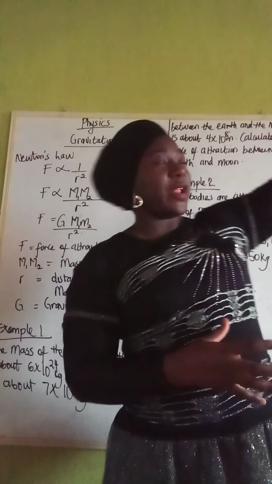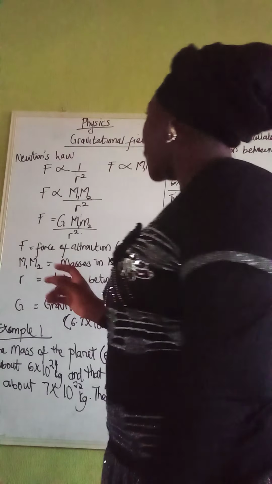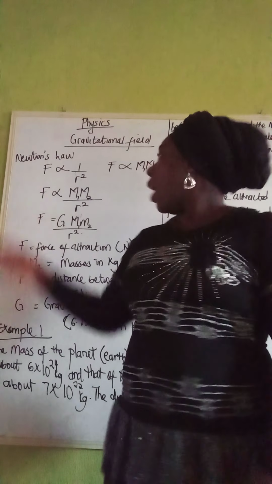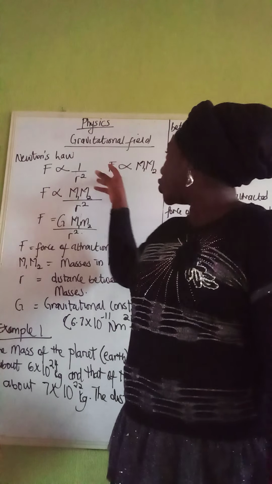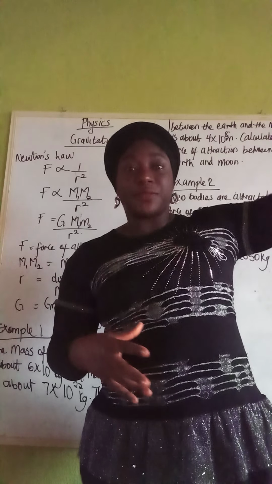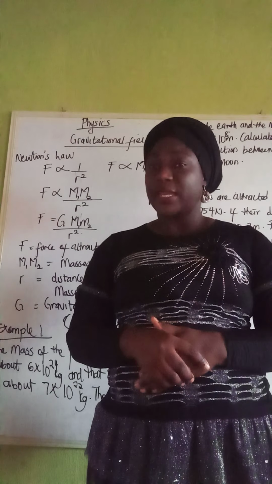So that region is gravitational field, and Newton has made us realize that the force of attraction can also be explained with this formula. The force of attraction between masses is inversely proportional to the distance between them. To the what? To the distance r between the two objects. And it is also directly proportional to the what? To the product of the masses. The mass of the object coming down as well as the mass of the Earth. Do you get the illustration?